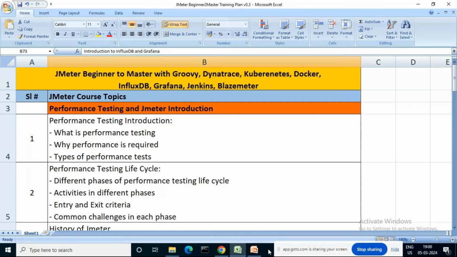Because whenever any application is used in production, only one user flow is not conducted by all the users. Different users do different transactions or different user flows in an application. So we have to simulate the production scenario, the real life scenario. So you can run multiple user scenarios in a test script, parallelly, concurrently. That is the objective.